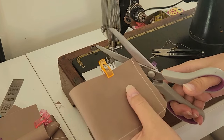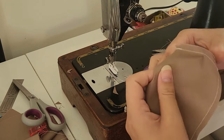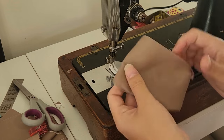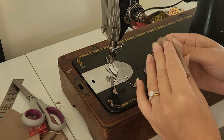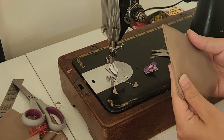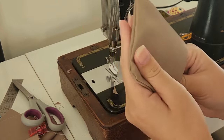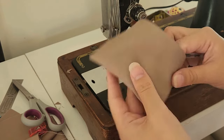Here you go. And then after we've done that, we're going to turn it right side out, so that now the right side is on the outside. Make sure you push those corners out however you choose to. I normally like to use a crochet hook because I have one of those at my sewing desk, which again isn't here. Like I said, things like to go walkabouts. So I've just got the back of a pen here and I'm using that to help me squeeze all that out. Yep.